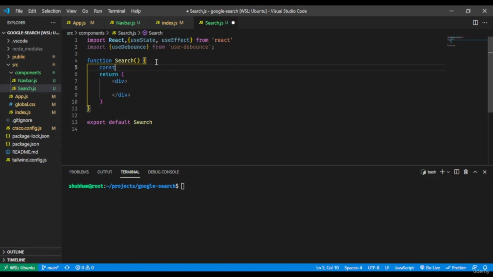That will be const, and inside this there will be text. What is this text? This text is the default search value, like when you don't search anything, so this will be there inside the search box. This is the function which is responsible for altering this particular variable. This variable is in control of this function, which would be responsible for changing or modifying its value. Okay, now let me give it an initial value, like useState.